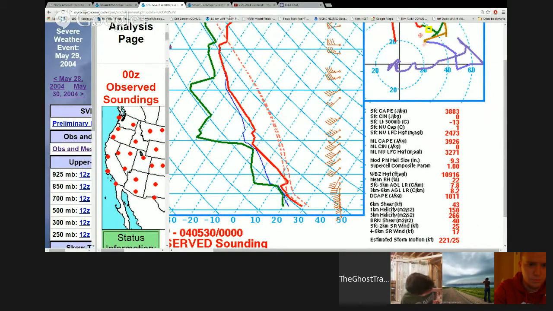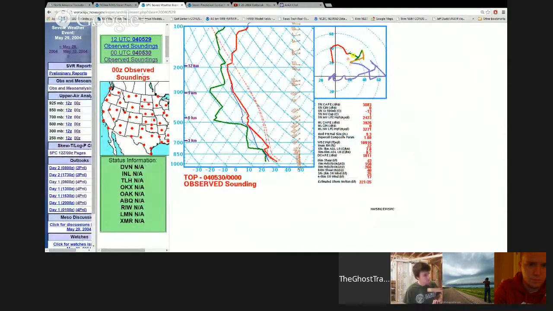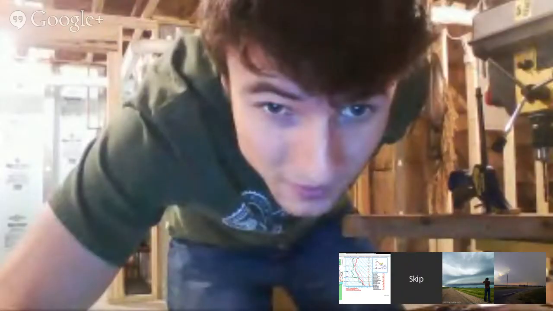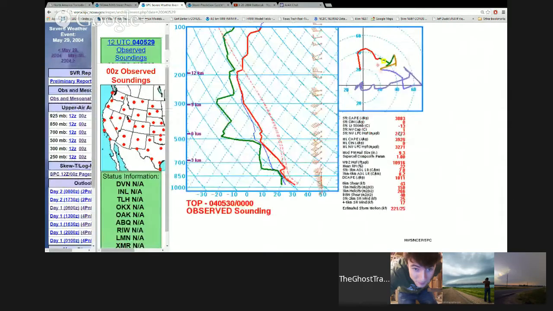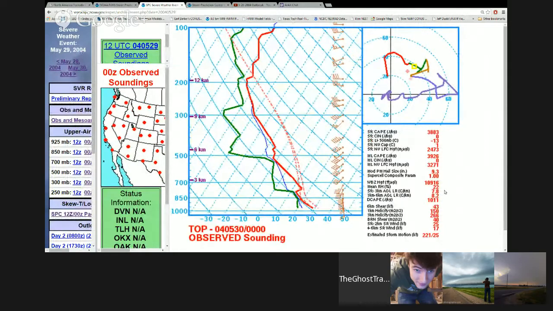Yep. So I'm sure everyone's itching to see the footage. I thought we'd go over the technical side of it first. Skip, have you seen this sounding? Whoa. Look at that. This is the sounding in Topeka that day. Nearly 4,000 mixed layer CAPE and just off the chart in terms of helicity. Yeah, nice. Classic.